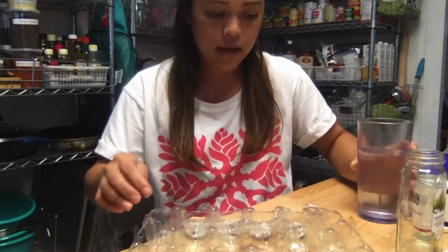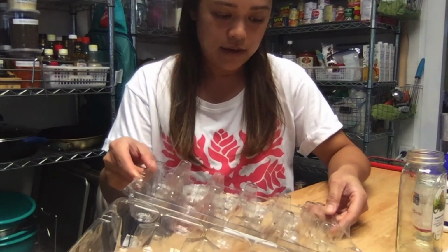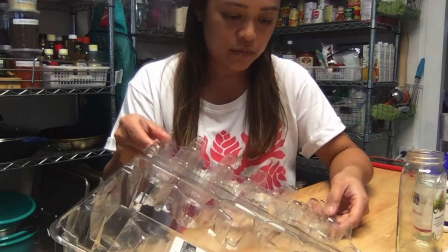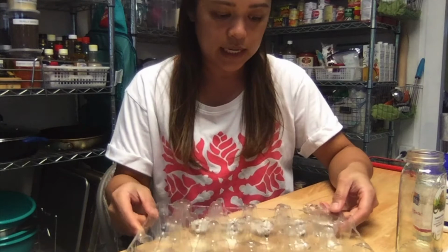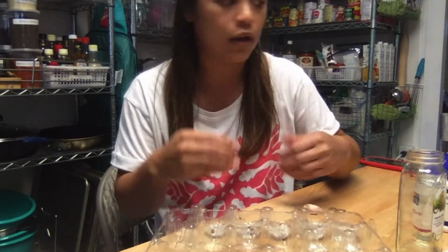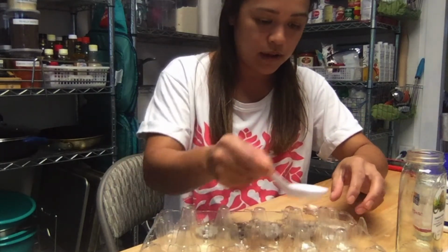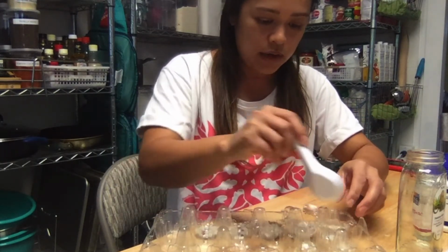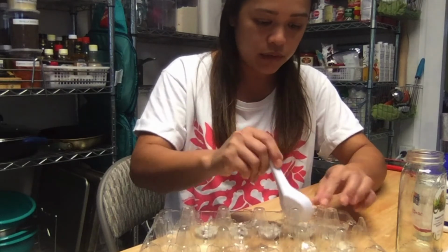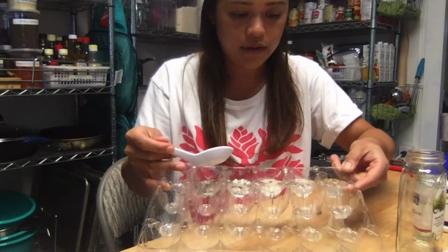Now if you have too much water, that's fine. You can just turn it or scoop it out just so it's not too much water. We want the water to be sitting above the rocks, but not any higher than that. If it is, then you can always take out more. I'm gonna go back and use the spoon so I can take some out of the other containers. We don't want the garlic to rot. We just want it to be sitting on the rocks so that it can have water to drink.